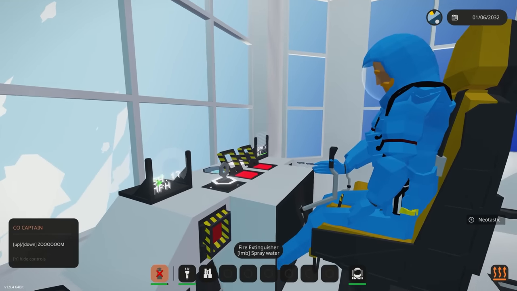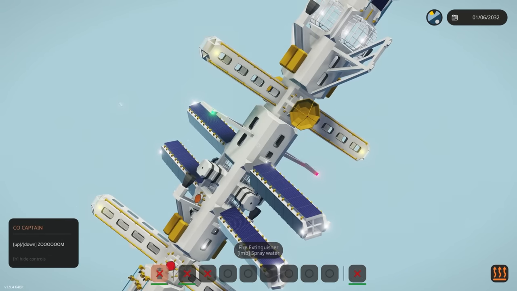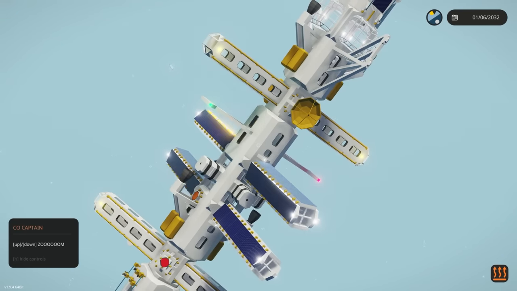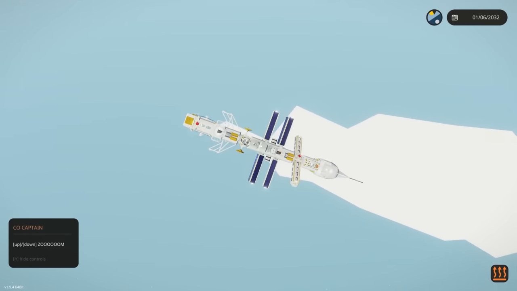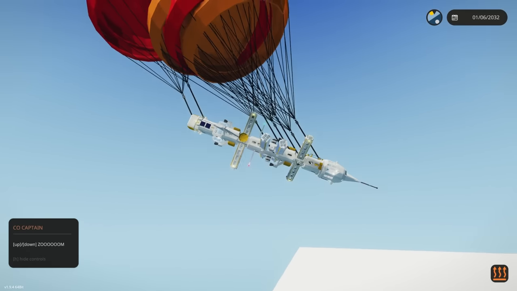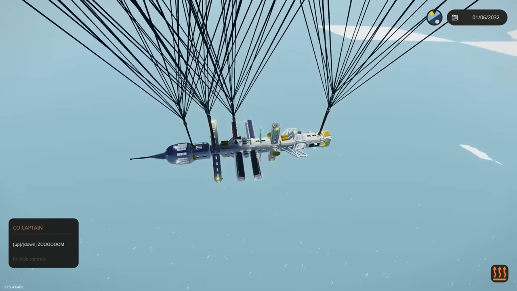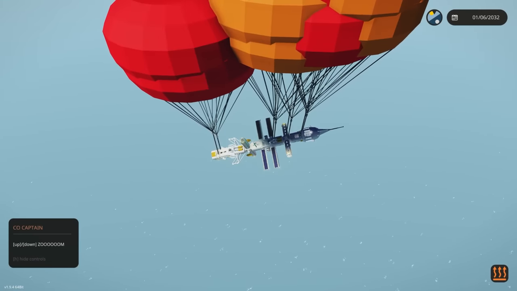What's our altitude? 1,400. 1,400. Ooh, we're really close to landing here. I think it's definitely going to be water. Yeah. You want to go ahead and hit the parachutes? I see ships down there. Right now? Parachutes? Deploying them right now. Here we go. Oh my goodness. That is a lot. So we'll land on our side here. Okay, coming down. Hopefully that ship down there can rescue us or something.